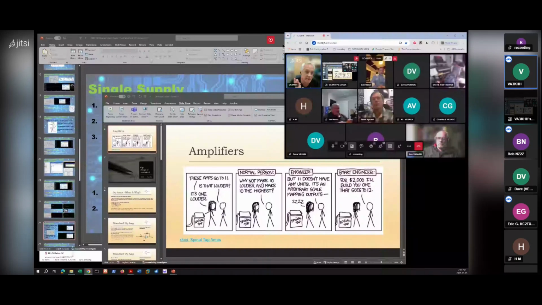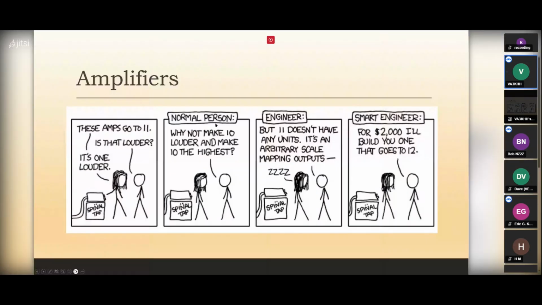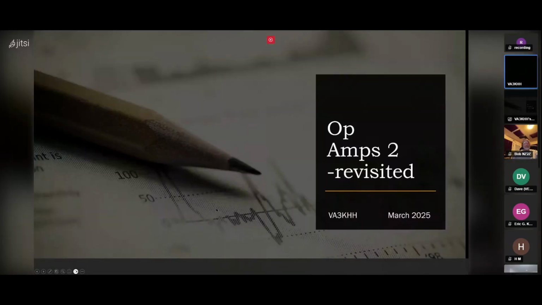Okay, so anyway, I always like to start. Oh, what is this? Oh, there we go. Got to make sure we got the attribution on there for XKCD. Sorry, my favorite comic. Anyway, Op-Amps 2. And so what I wanted to do was just talk about a couple of different op-amps. And maybe before, well, apologies to Dave. Dave, I'm going to borrow a few of your slides from your presentation, so hopefully that's okay.